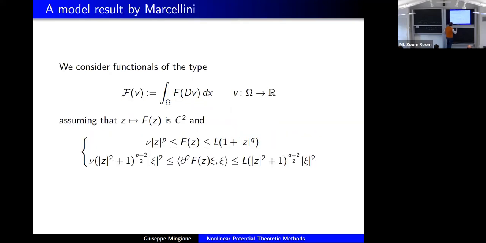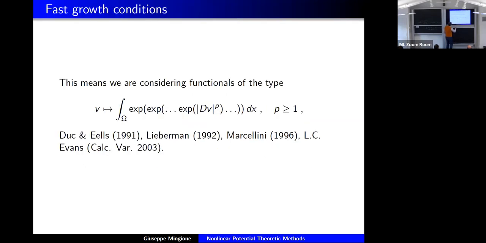And you can even allow these kinds of functionals. They were considered several times by Duc Anh, Lieberman, Marcellini, Evans in the setting of the calculus of variations in L-infinity. For instance, one wanted to approximate the infinity Laplacian with these kinds of functionals with exponential growth. Philosophically, it should be easier to prove that minimizers are Lipschitz, because you are approaching the L-infinity norm in which every competitor is Lipschitz by definition. But in fact, it's much more difficult because the ratio between the eigenvalues is not even growing polynomially, but exponentially. These are very difficult to handle.